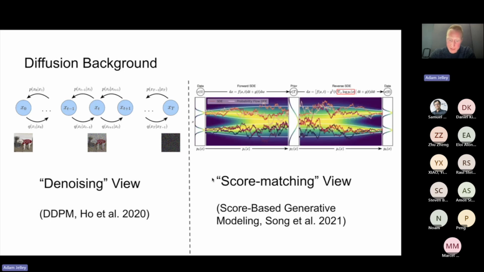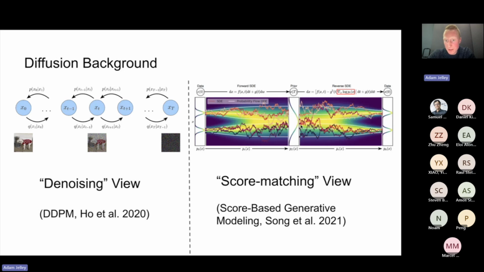And this has been gradually replaced by the score matching view, which can be seen as a kind of continuous generalization of this probabilistic denoising process, in which the diffusion model is learning the score function that we can see in the reverse SDE to take any given point in our data space with any given noise level and provide the score function towards the data distribution.